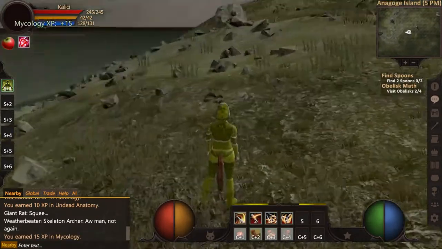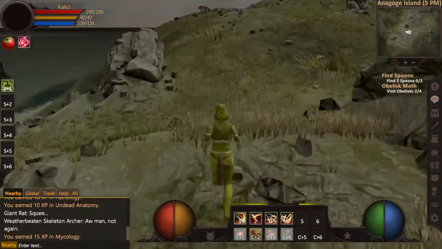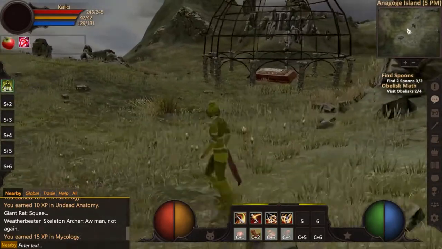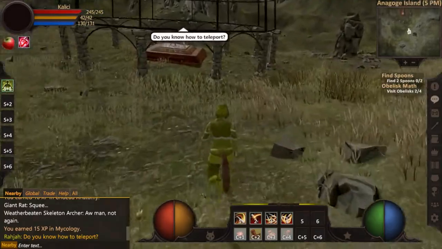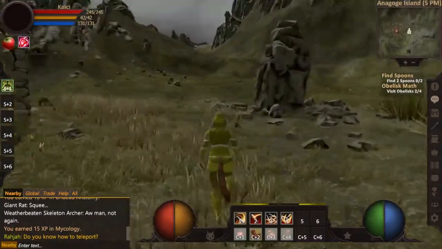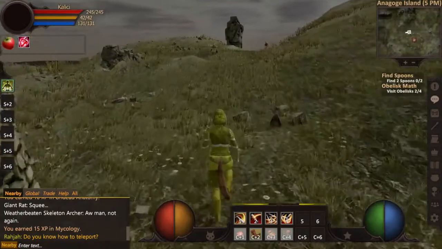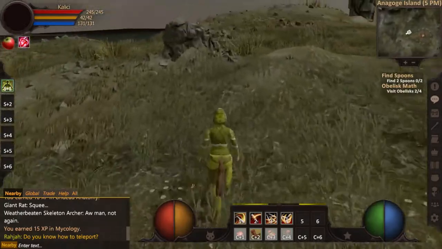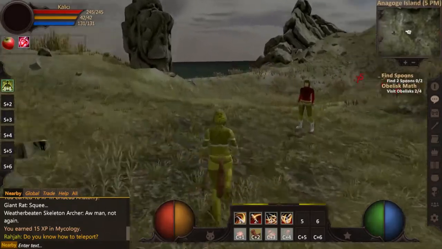I just want to quickly say that I found out later that there is a little puzzle on this side of the island that will get you an ability to tame a rat. It's basically this puzzle with these frames, and they have to be activated in a particular order, and if you activate them in the correct order, you'll get this ability to tame a rat.